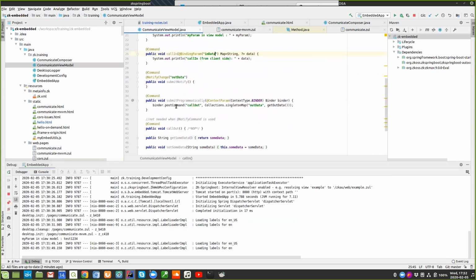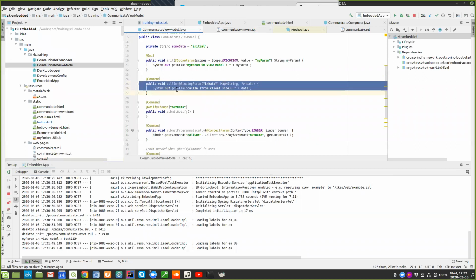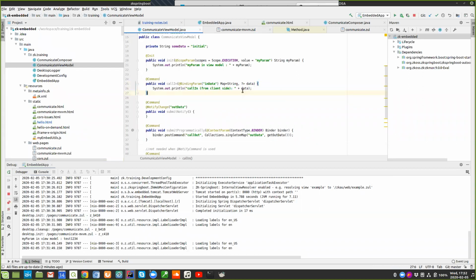Call in. The call in command you need to declare as a to-server command, because by default the commands are not available, because that's Java code. It shouldn't be directly called from the outside. So most of the events you don't want to expose to the client side. So you should be careful which commands to expose. So I just exposed the call in command, and this is this method. It will just print out to the console the data it received. And then you can do anything with the data you want. That's everything you know already, how your application works.